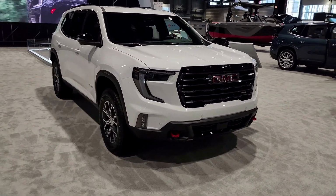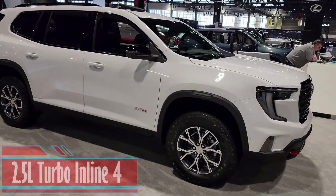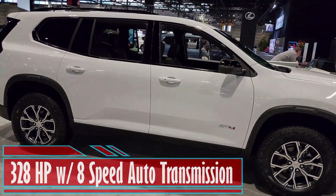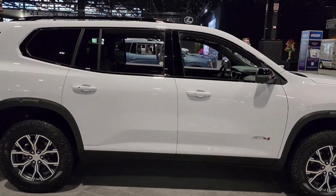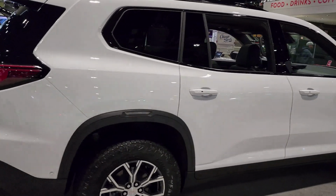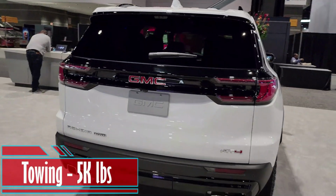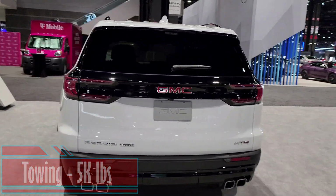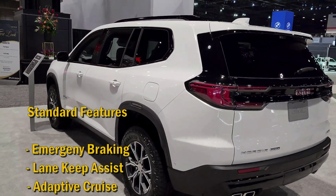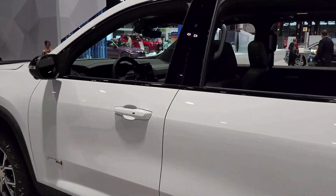Gone is the V6, and this new Acadia features a turbocharged 2.5 liter inline 4-cylinder with 328 horsepower. Also gets an 8-speed automatic transmission. Front-wheel drive is standard, but all-wheel drive is optional. We don't have any fuel economy numbers yet, but towing should be rated at about 5,000 pounds. Standard features will include emergency braking, lane keep assist, and adaptive cruise. So let's take a quick look at this interior.